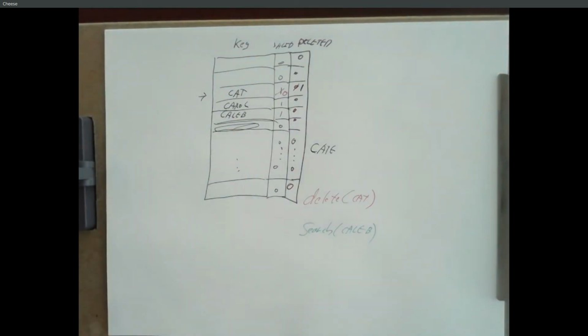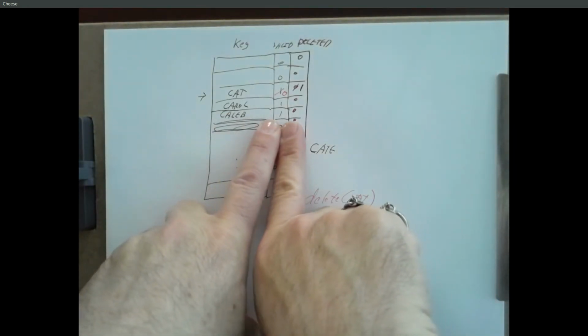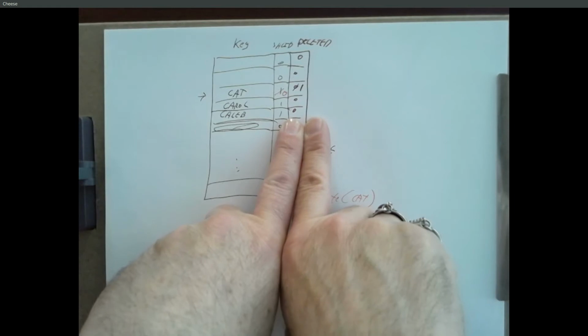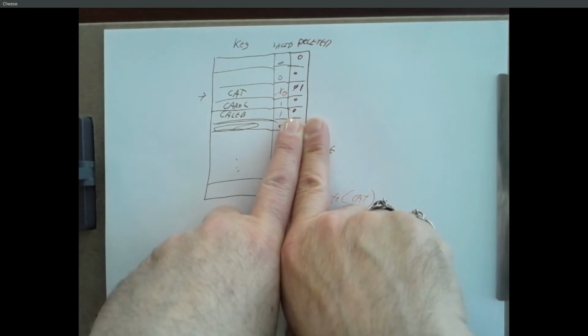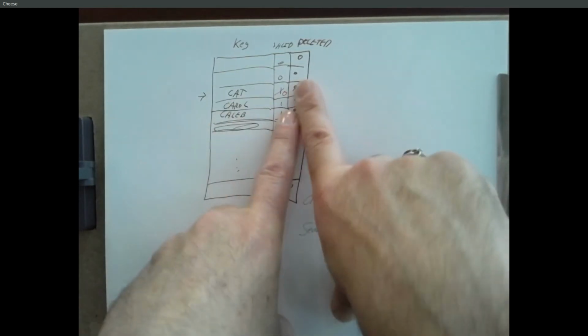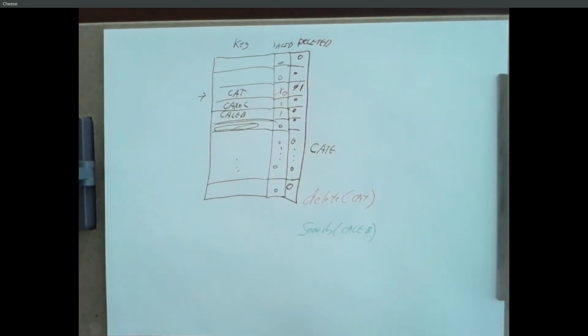So our key array has to have at least 3 pieces to it. It's got to have the key itself. It's got to have a flag of some sort that tells us whether that key is actually a key or just, you know, an empty spot. And we've got to have a way of knowing if something used to be in that spot, so a deleted flag. Is the deleted flag permanent? Yeah, it's permanent. Once it's deleted, if we store something here, we'll change that to a 0. But we'll never go back to an empty cell with deleted 0.